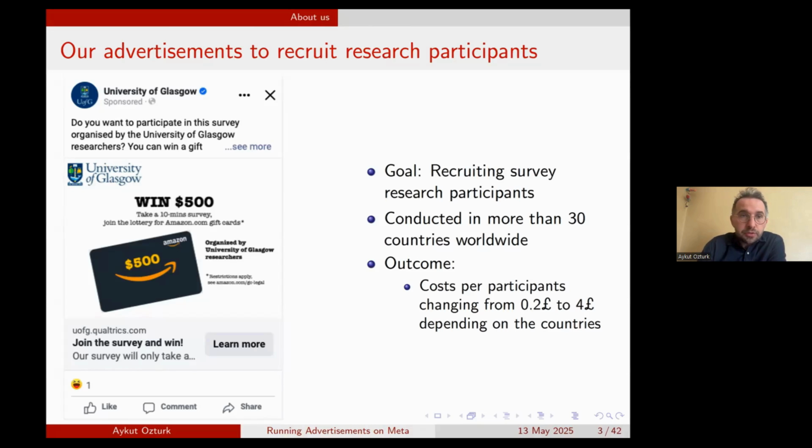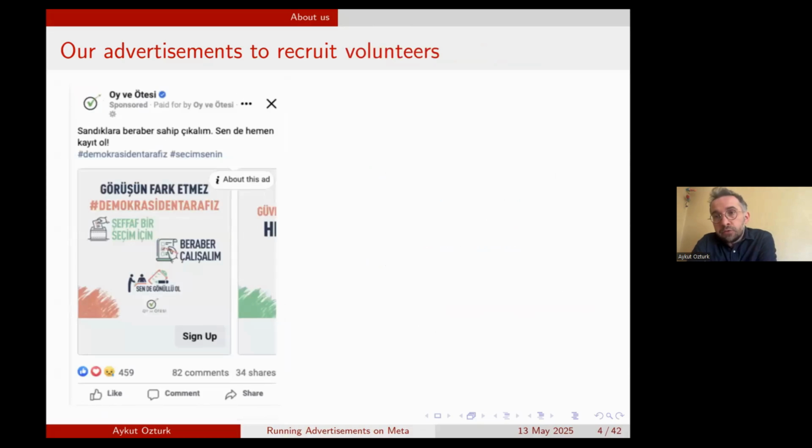But of course, the audience today would probably be more interested in what we did with civil society organizations. And in that regard, especially relevant is our project with Vote and Beyond in Turkey. So Vote and Beyond is one of the most respected, biggest civil society initiatives in Turkey, working in the field of election integrity.